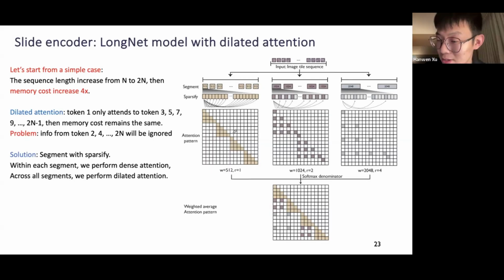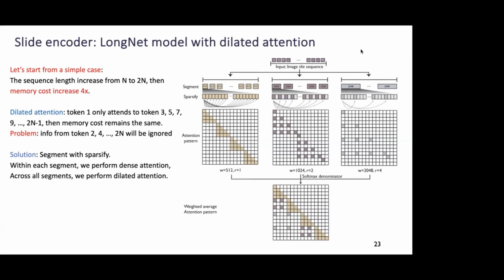What we want is that the local interactions are already learned by the very small segments. And in the very small segments, we don't have a very severe memory cost problem. But for the longer segment, we think of it as capturing more global features. And for the local features, we don't need to do the recalculation. So that's sort of how we save the memory cost here. It makes sense.